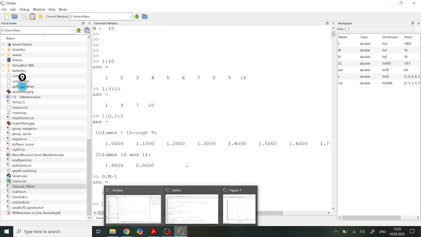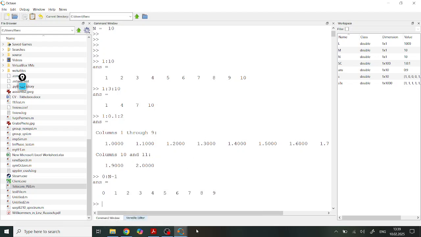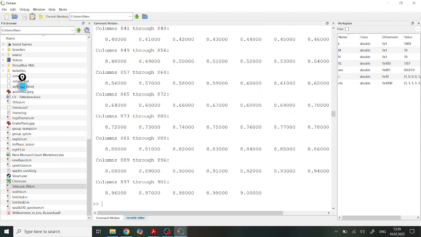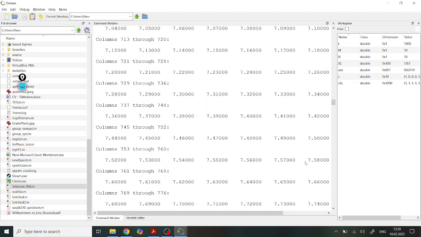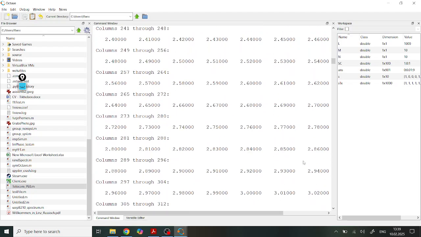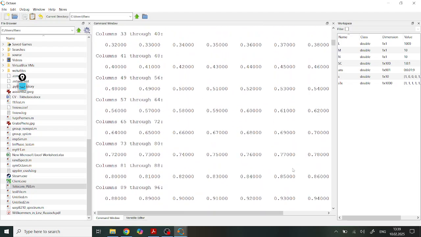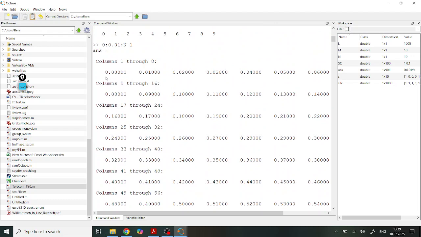That step is 0.01, I suppose, so 0.01 all the way up to n minus 1. Well, not exactly, because it produced one sample more than necessary. Again, a lot of spam, but here I actually wanted to see how it goes.